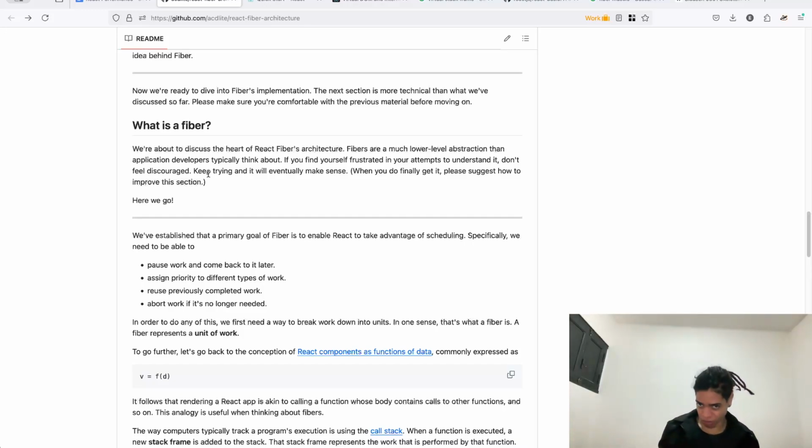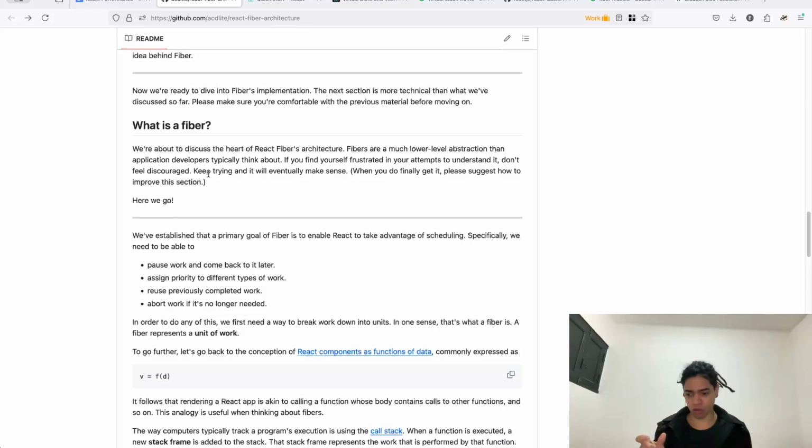And that is the end goal of React Fiber: this re-implementation of the code gives us the ability to execute our UI elements whenever we need it.